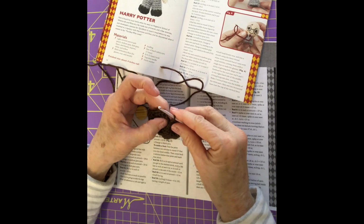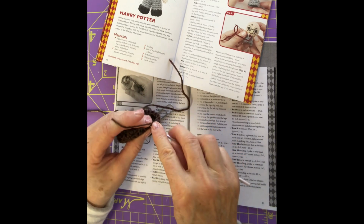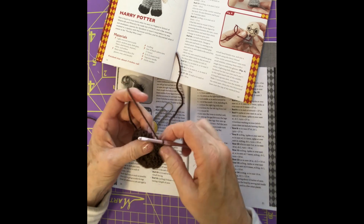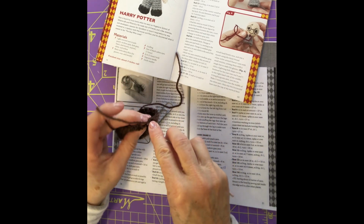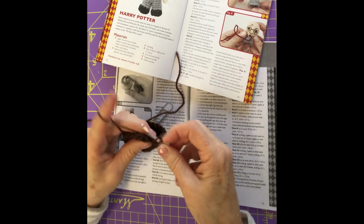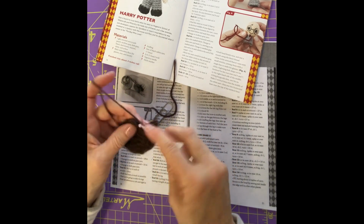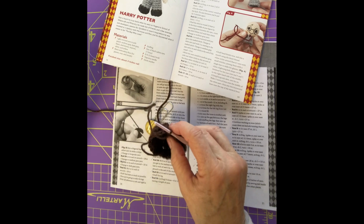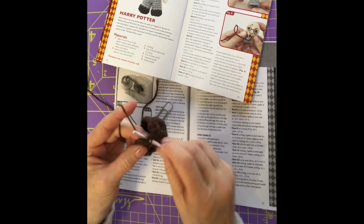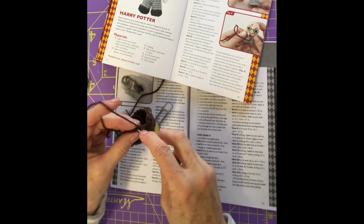All right, she has us continuing to chain one and flip the work. However, I can tell that my V is going to be too wide if I continue to do that, and I need length down the back of his head. So I am not going to do that. I'm going to crochet to kind of close my V up a little bit. I don't want it closed a lot, I just don't want it as pronounced. So I'm going to take around and just crochet.